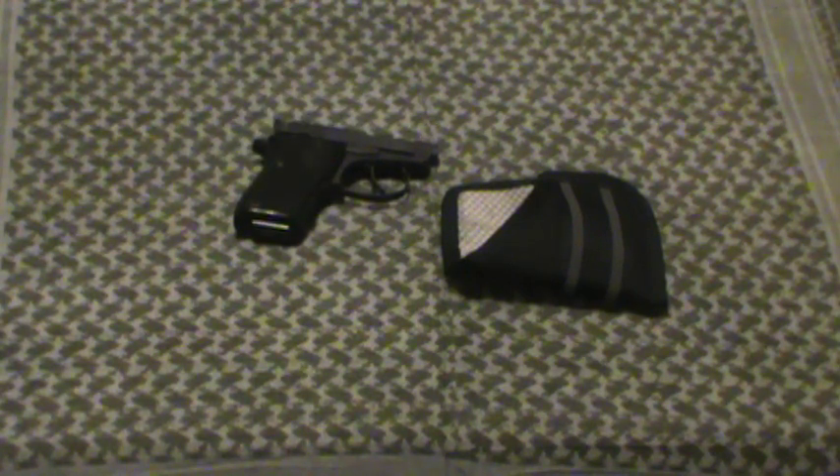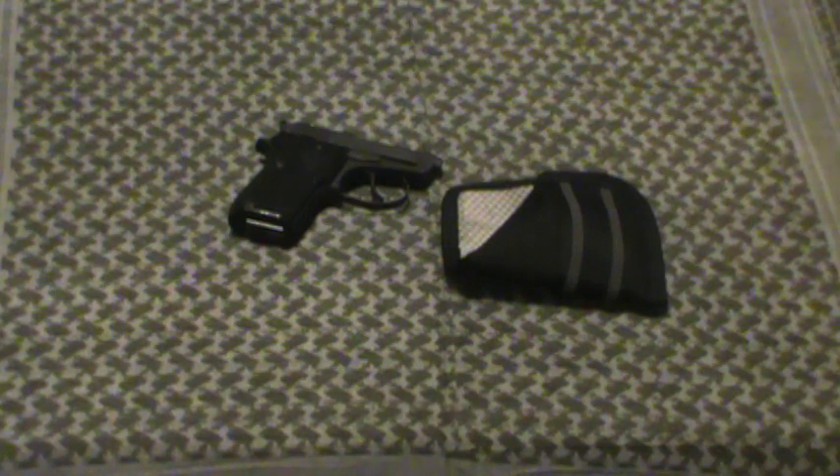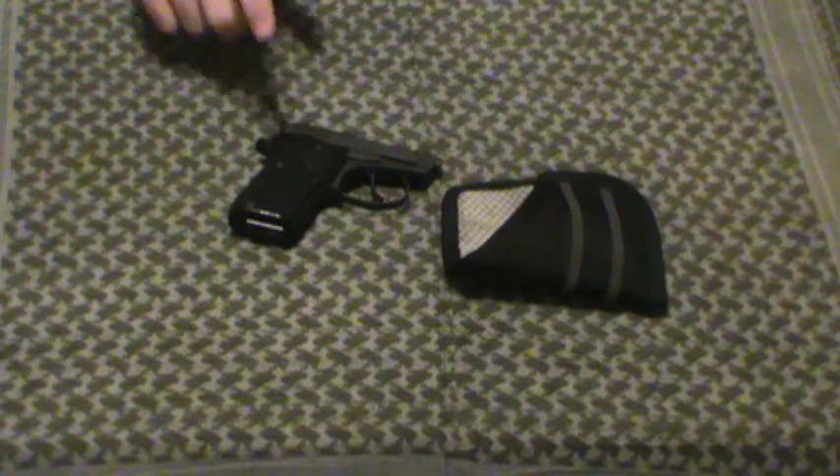Part of the reason I even bought this in .22 — I never really intended to carry it, but I tend to practice a lot with this thing. No extractor, you need the good ammo. That's probably why this previous owner turned this thing in. They probably took it to the range, used cheap ammo, realized the thing would not extract correctly, and went, 'Well, it's a piece of junk, I can't trust it,' and traded it in. They probably just didn't do their homework.